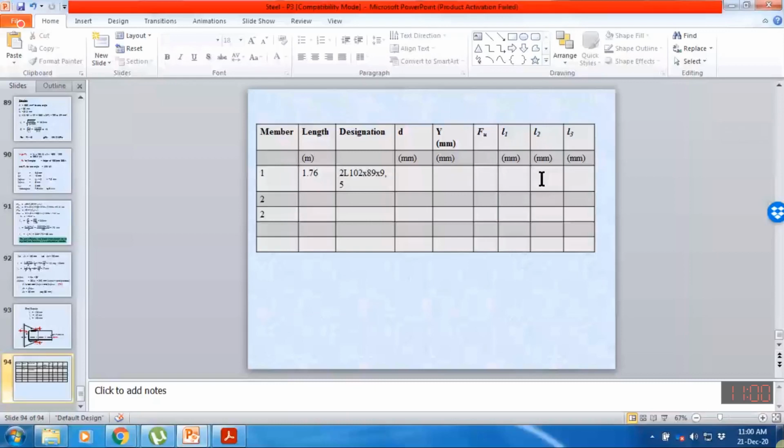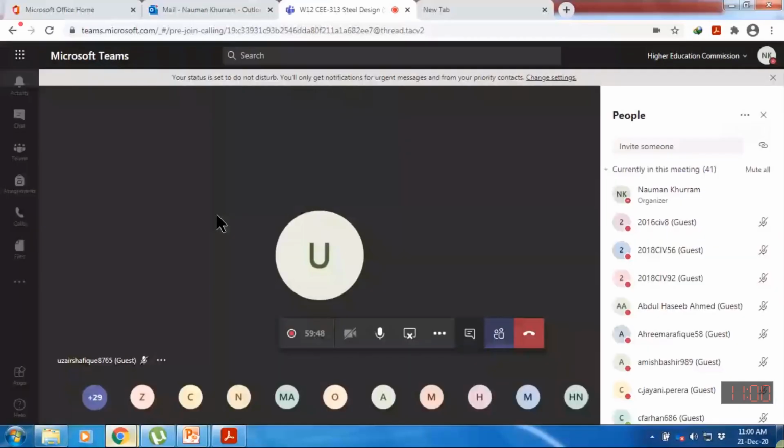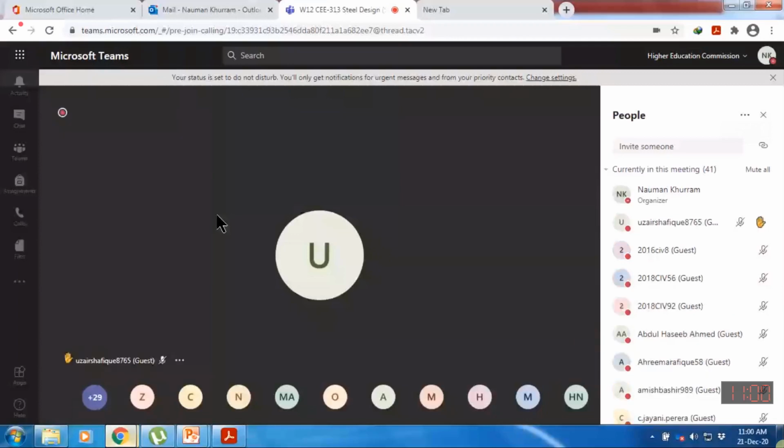Look, this is the top chord. In the top chord, the longer leg we are keeping downward, so we are keeping the horizontal length upward. Why? Because in this way we can easily connect the roof sheets. You understand me? But for the bottom chord, this is the bottom chord, we are keeping the vertical leg upward and we are keeping the projected leg in the downward direction, so that they can easily be placed on foundation or on columns.